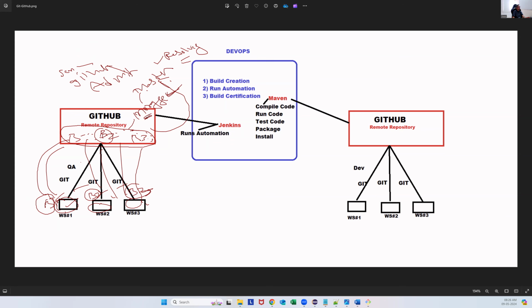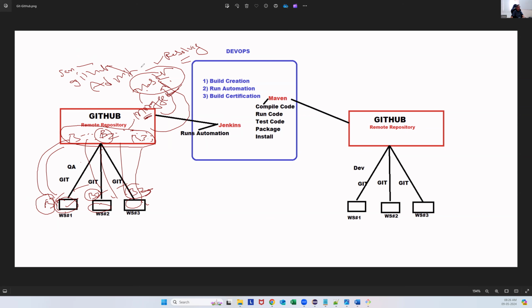They will identify, and accordingly they will modify it and finally merge it into the master branch. So the master branch always has the final, working code. That code should be up and in working condition, and that particular code will be there in the master branch.